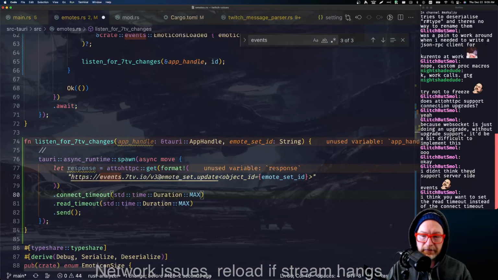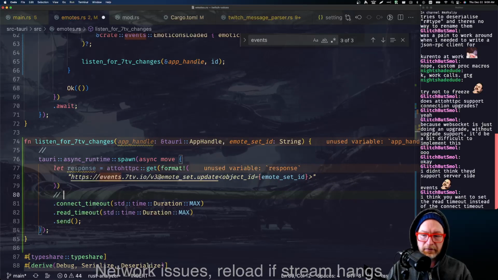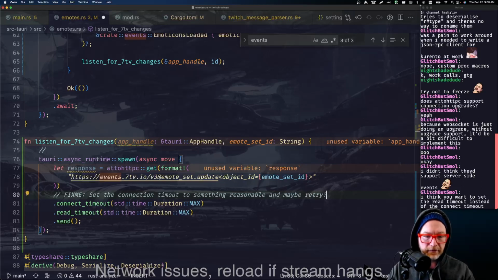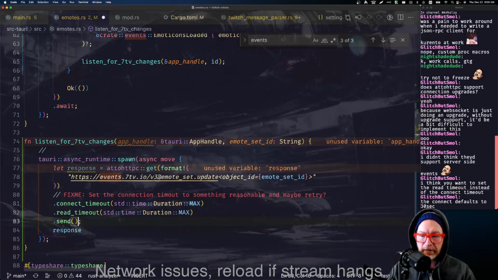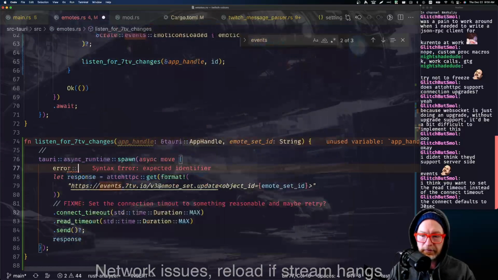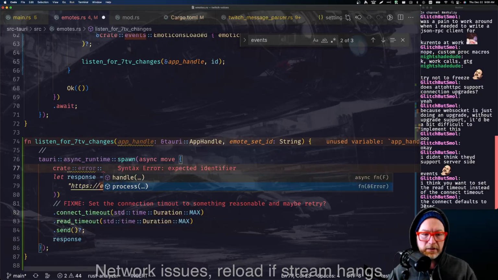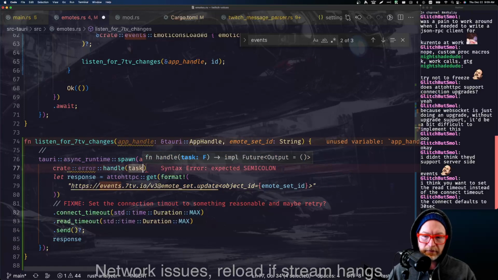Let's set the connection timeout to something reasonable. The retry bit I don't want to do right now. Okay, then we have a response. Oh, it's a result. What was it in our error crate? Crate error. Process or handle? I think we're gonna do this one.